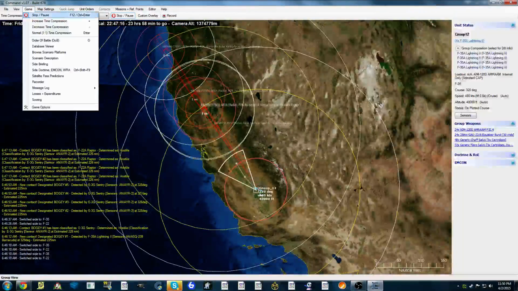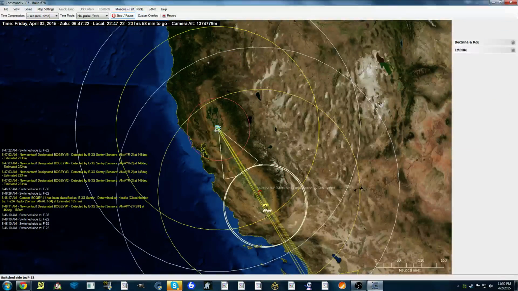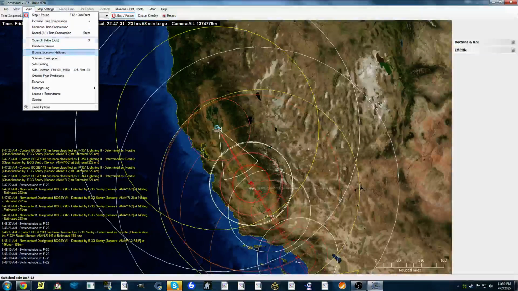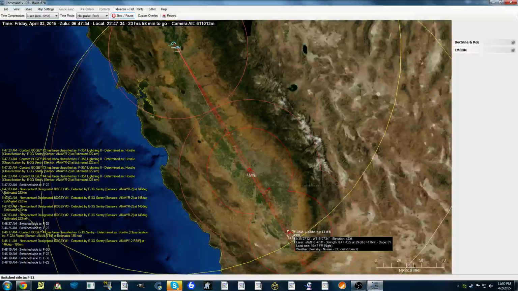Okay, now we see this just lit up like crazy. Gonna make the range symbols merge just so I don't have to deal with all this. And, okay, looks like they both have detected each other. They're still too far to do any serious action. So, map settings, merge. But they know they're there.